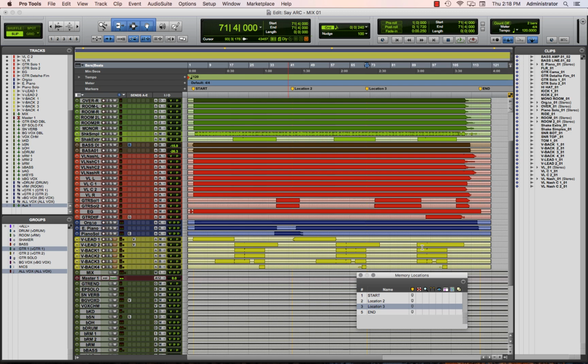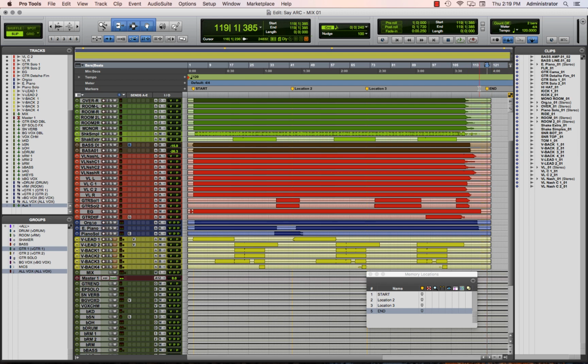So, what I'm going to do to start with that is define the space in time, in other words, that we want to actually export from this session. So, I have memory locations already set up. This is where the song starts. If I play it from here, we got that going on, and then the ending is about here. Not much going on there. So, just to kind of safety this a little bit, I'm going to scoot that ending a little further along and select from that spot.